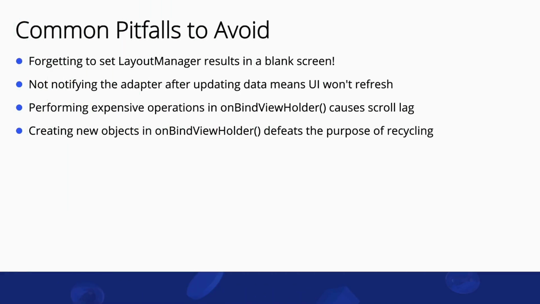Next, watch out for these common mistakes. Forgetting to set the layout manager. Your RecyclerView will be blank. Not notifying the adapter after updating data. The UI won't refresh, and you'll have stale data. Performing expensive operations in the onBindViewHolder method, which can cause scroll lag. Creating new objects in onBindViewHolder, which defeats the purpose of recycling. Avoid these and your RecyclerView will be smooth.